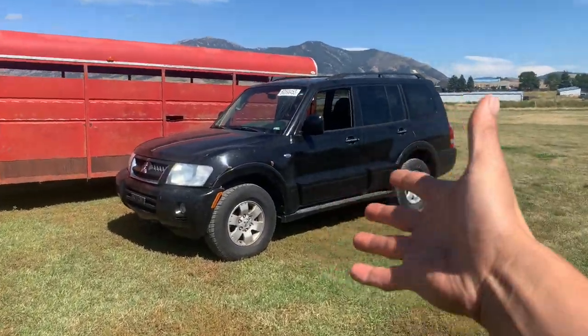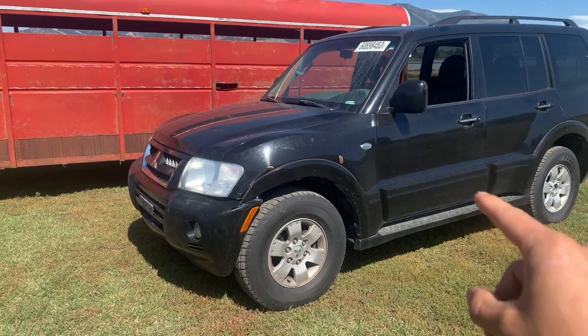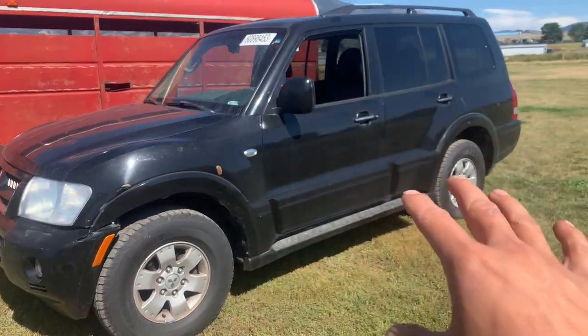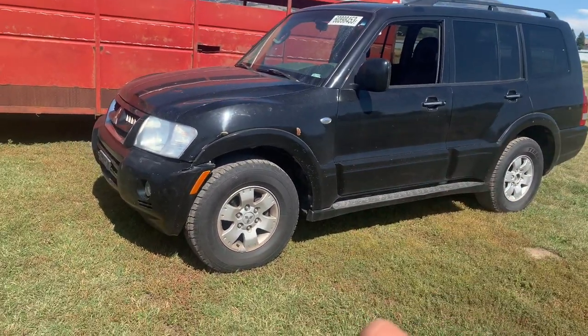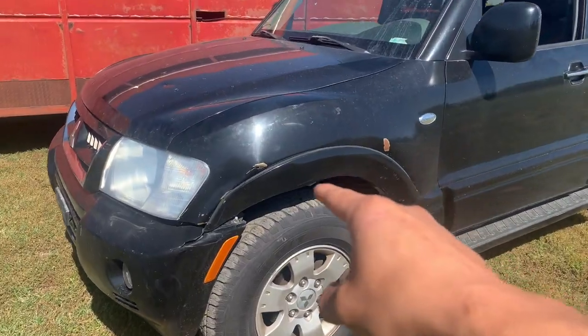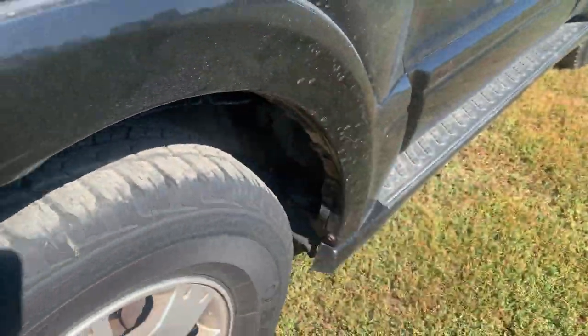Alright ladies and gentlemen, here it is — you're seeing it for the first time as I'm seeing it. My newly acquired 2003 Mitsubishi Montero Limited, all black. This is basically the black version of the other Montero that I have — the white one — although it is not the 20th anniversary edition. So we're just going to explore it together and see what's going on. The first thing I noticed: the fender is crinkled in. It's actually not as bad as I thought — it's just bent in right here. That might even just pull out. Up here there might be a little bit of damage, but the front core support looks pretty good, it might just be the plastic. The bumper is looking a little crunchy.